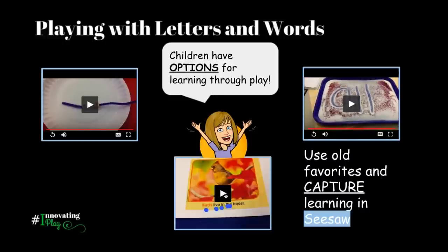And you can tell these are truly authentic learning journal pieces because you can hear the background noise. And that's something that we talk about in our classroom. We know that children are going to be recording their thinking and that we need to have gentle voices. But I also try not to wait for perfect quiet moments because I want our classroom to be a busy, happy learning space. So as long as we're using gentle voices and they're able to capture their thinking, then we can make it work. So I never want teachers to feel like they need to create the optimal environment for use with Seesaw, because we work in early childhood spaces and early childhood spaces need to have happy learning noises.